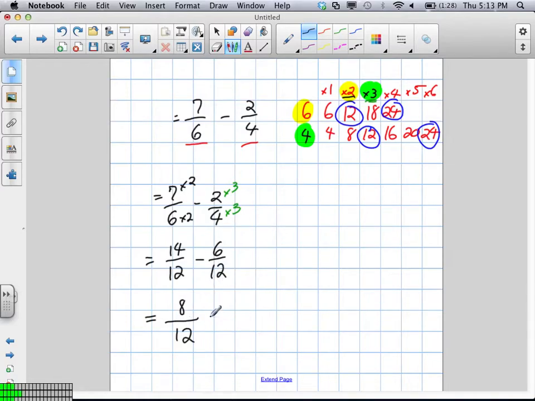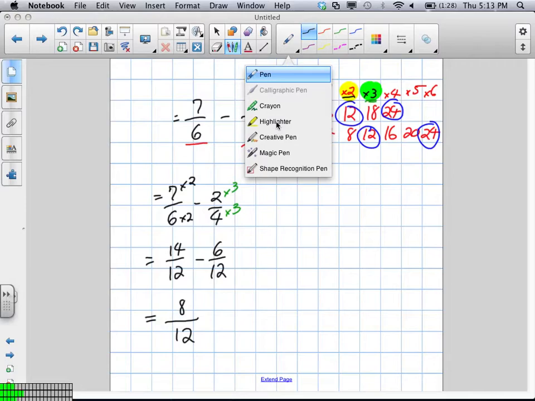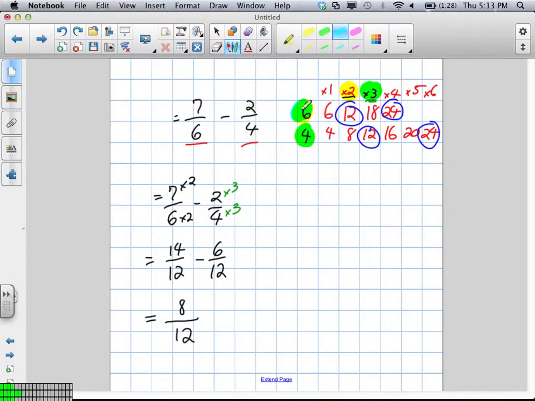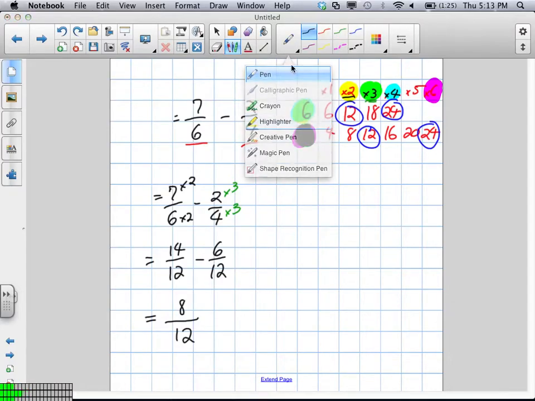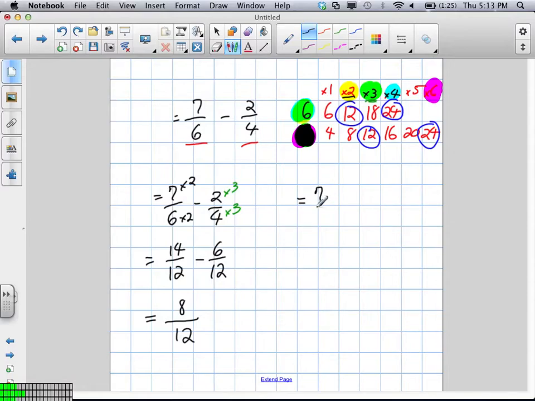Now, before I simplify this, because I can simplify it, I'm going to do the same question with the other numbers. I'm going to use 6 and 4. The reason I'm doing that is because I want to show you how it works. We write our question again. What are we multiplying 6 by this time to get to 24? 6 times what gives us 24? 4. So I multiply the top and the bottom by 4.